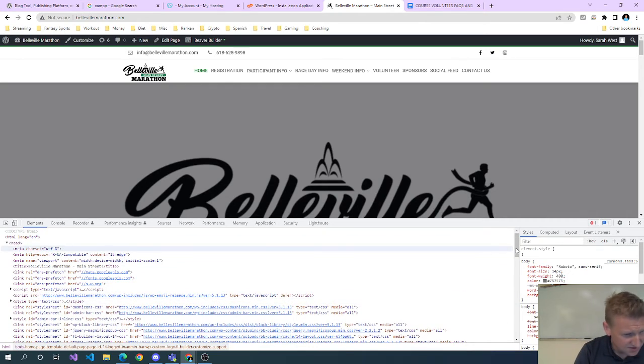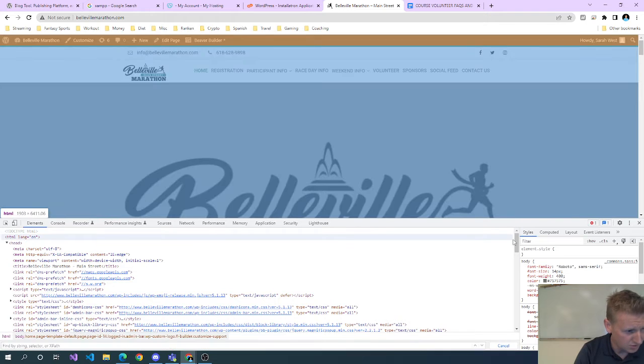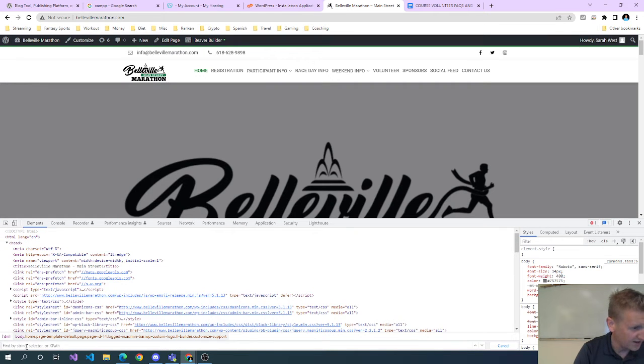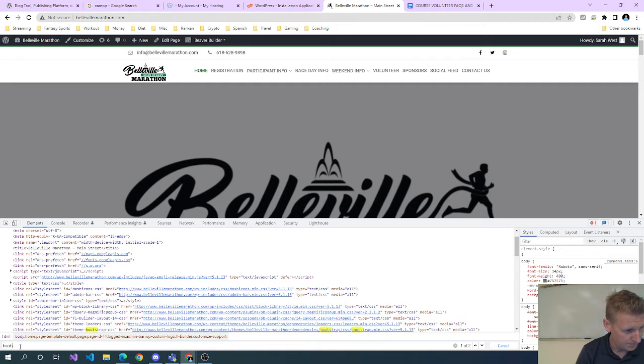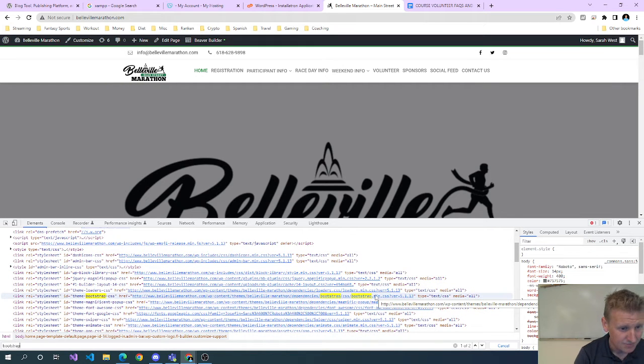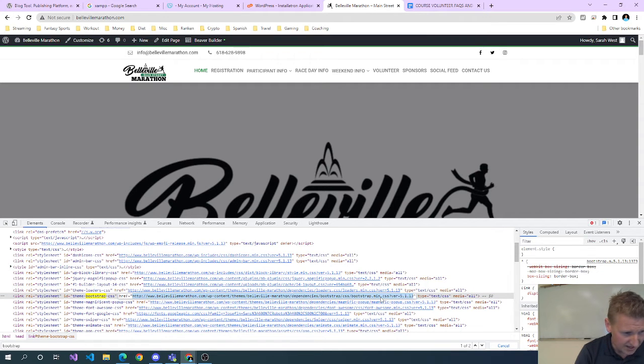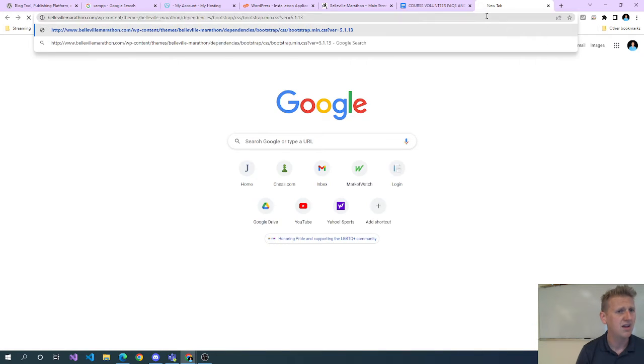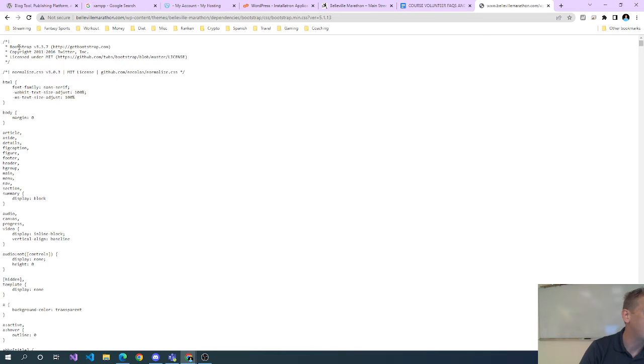In the past, on this Chrome tool, yeah, if I hit Control F, you notice I have a find by string. Aha, there's my bootstrap.min.css. Notice the version, that's pretty up to date. It says version 5.1.13. Again, I always recommend just copying the Bootstrap CSS URL and pasting it. It's not a current Bootstrap. There it is, Bootstrap version 3.